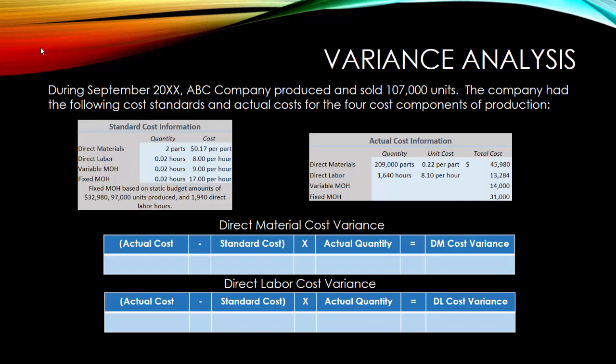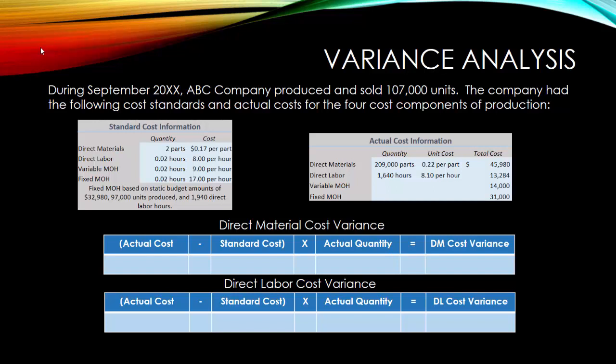So that flex budget variance could be a lot of things. Well, how do you figure out what it is? You can break it down farther, and to do so you're going to have to do a variance analysis. You're going to have to use varying formulas to determine, okay, how much of that difference can be attributed to, say, the cost of our materials or the cost of our labor, which is where we're going to start.